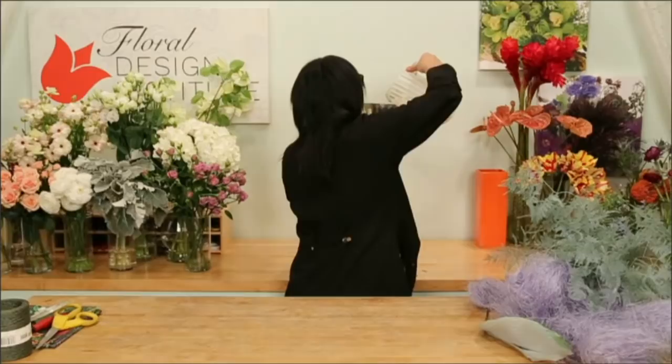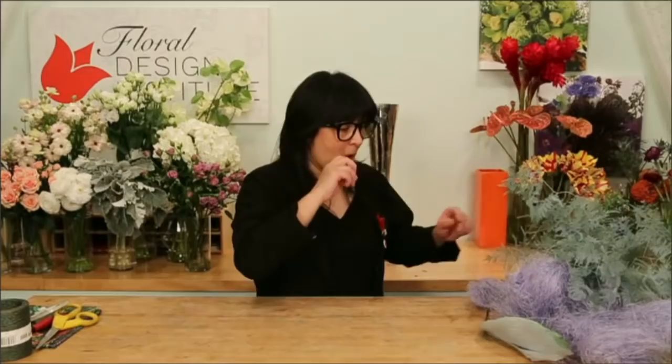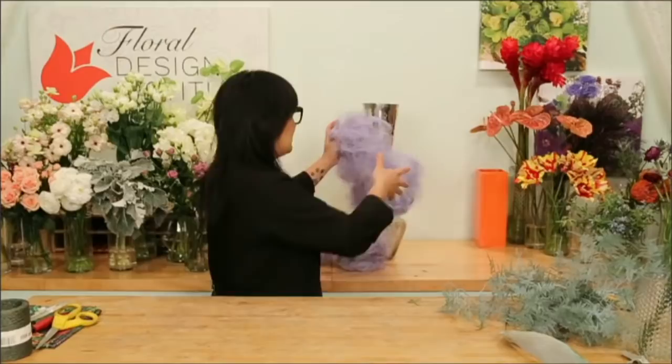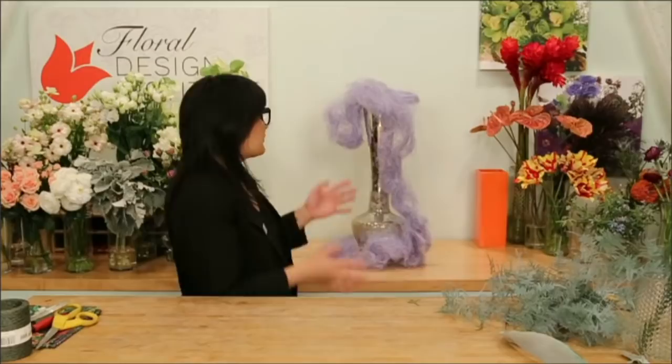Oh, I think I put a little too much in there. Oh well, it'll probably just spill over into the vase. I'm actually kind of nervous about this one because I've kind of played with it, but let's see. I'm just going to take this and nestle it around just the top, and it's like blowing air. That's what this reads to me. I don't know if you think that, but I think so.